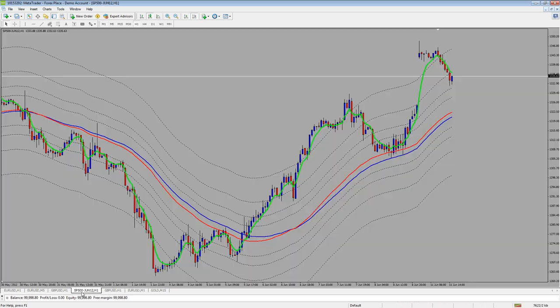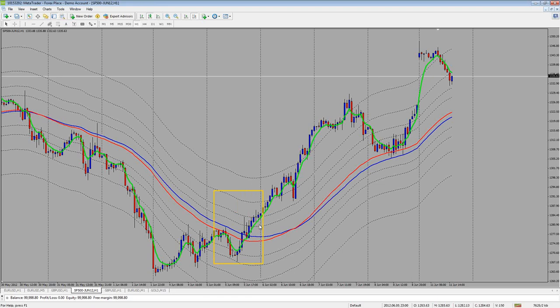Those of you who trade the S&P with the COP, the center of price strategy, could have taken some nice moves here. There was a nice move here on Friday, last week. Here on Friday, we can see how these baseline moving averages gave nice support. We can see the wicks here, the price turning around these moving averages and going up. So it's a beautiful support from this trading strategy.